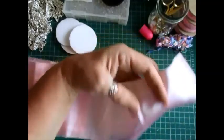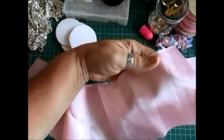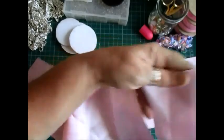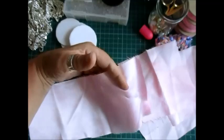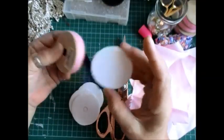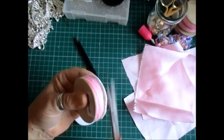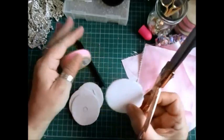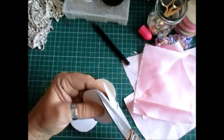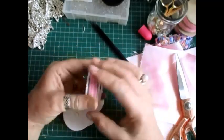So I've got this fabric and it is a quite thick satin. It's wedding dress fabric. And I just need to make sure I can cover the 4 pieces nicely. A little bit big compared to the others. So I'm just going to snip it round. That's it. Just seemed a little bit big. That's better.